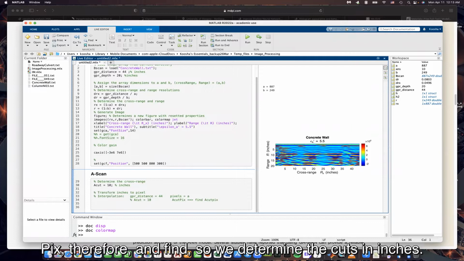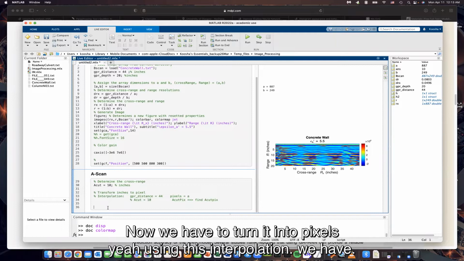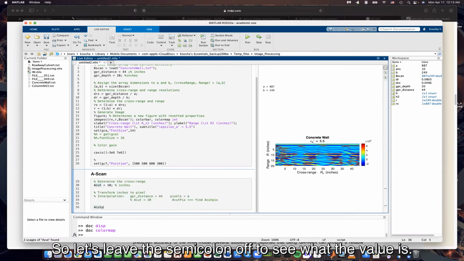So we determine the cut in inches. Now we have to turn it into pixels. Now using this interpolation, we have, so let's leave the semicolon off to see what the value is.